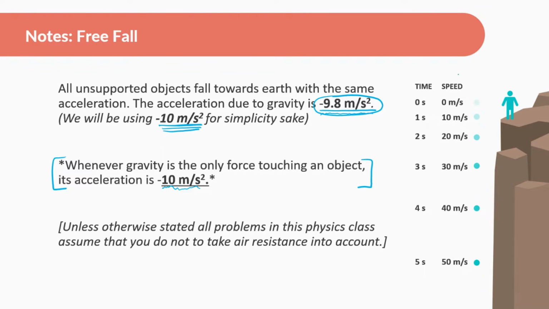Let's look at this image to the right. We have this person here, and this person drops a ball. When he first drops the ball, it is not moving. It drops, and for a moment it's not moving. 1 second later, since it's accelerating at 10 meters per second squared, it's going to go 10 meters per second. We learned about this with accelerations. 2 seconds from when it was dropped, it's going to go 20 meters per second, because remember, every second it's getting 10 meters per second faster.